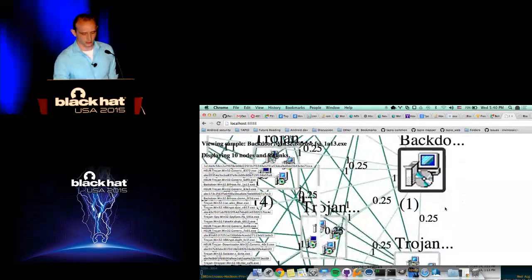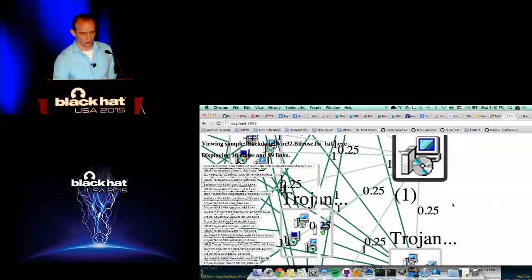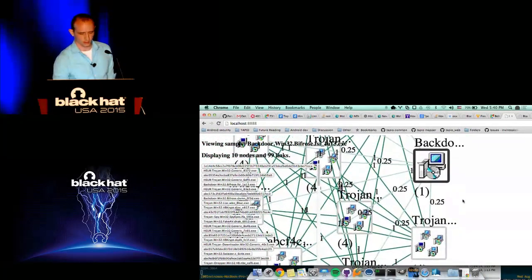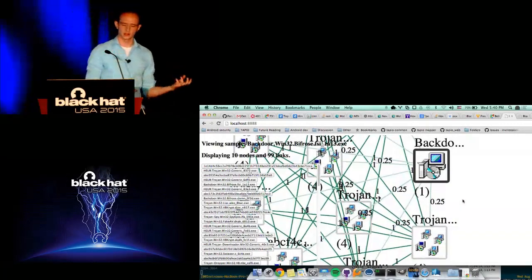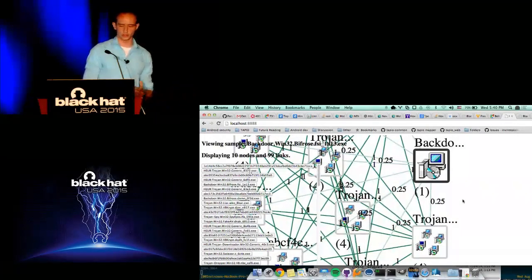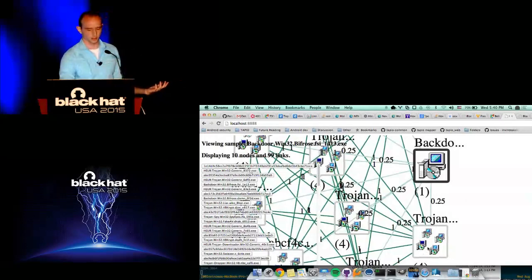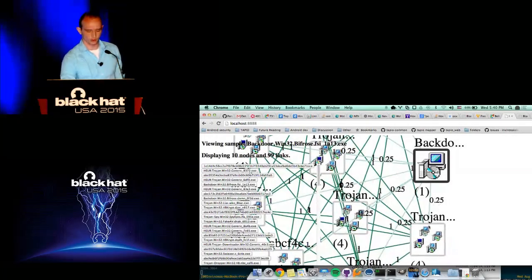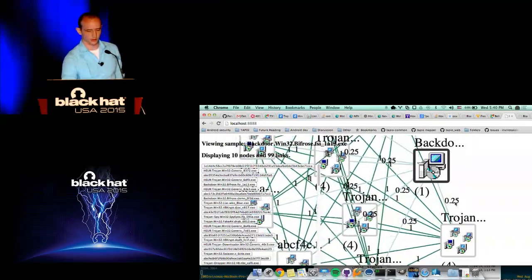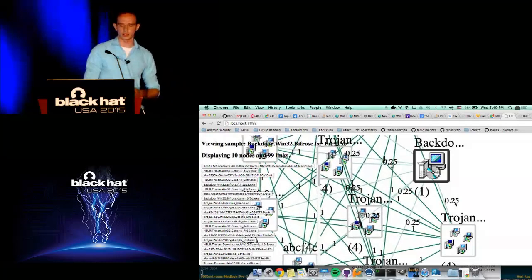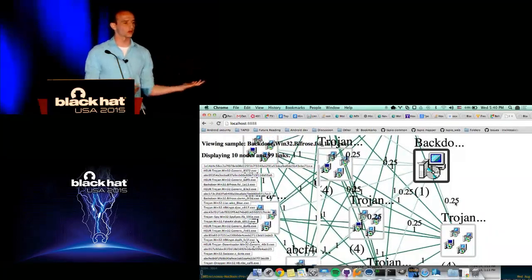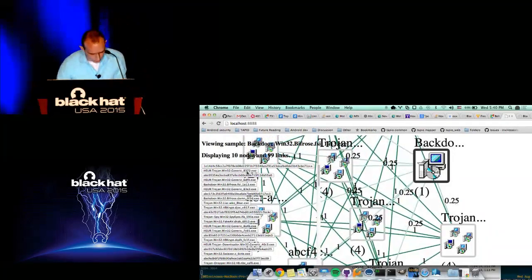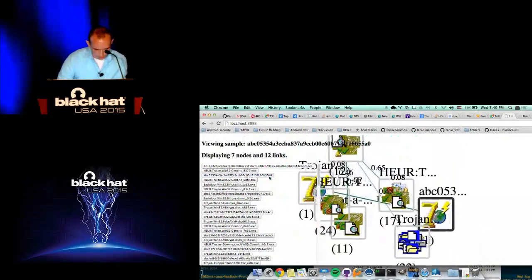So you can see the scoring algorithm playing out here. It has the Windows installer icon, which is shared with this other malware sample. But the score, as you can see right here, is 0.25 because it only has one of the 4 images. So that's a pretty straightforward example. Let's do something a little bit more interesting.